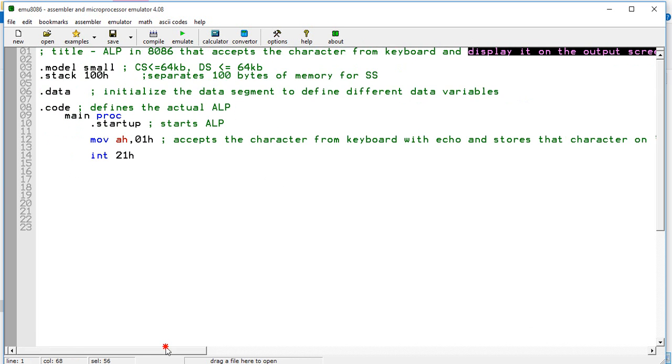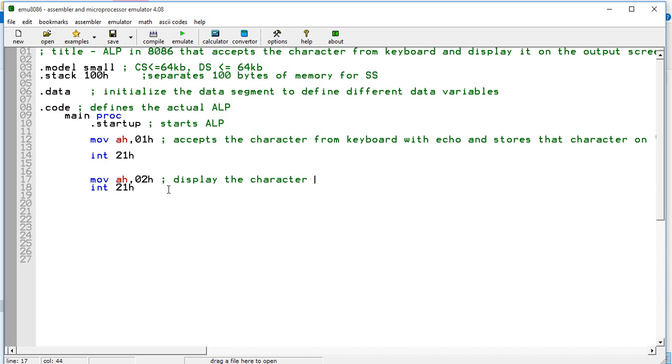To display the same character on the output screen, we similarly have the next function: MOV AH, 02H, INT 21H. These two lines of code display the character stored in the DL register on the screen.